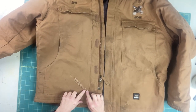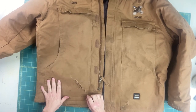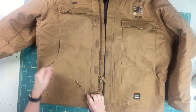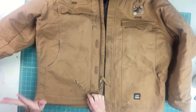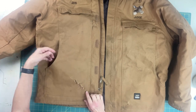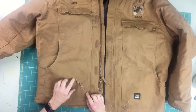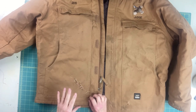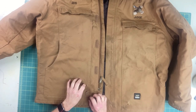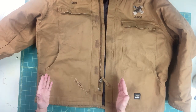So this is a hole in a patch pocket for my neighbor, and he asked me to fix it. When he goes judging his dog competitions or whatever they are, he says that he ripped this hole by putting his gun in his pocket, and I guess it tears up right here. So my thing, and the way that my mind works, is I like to make something look as much like it originally did when the garment was made.